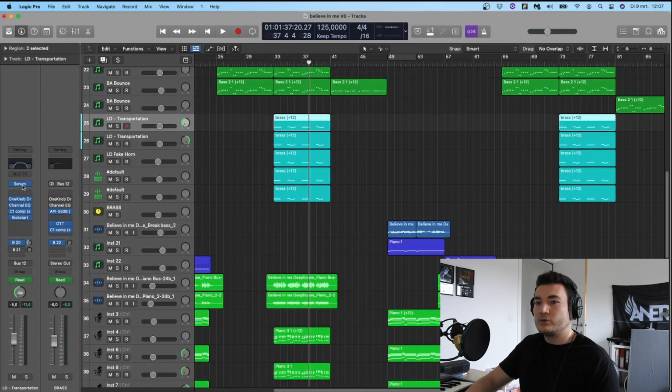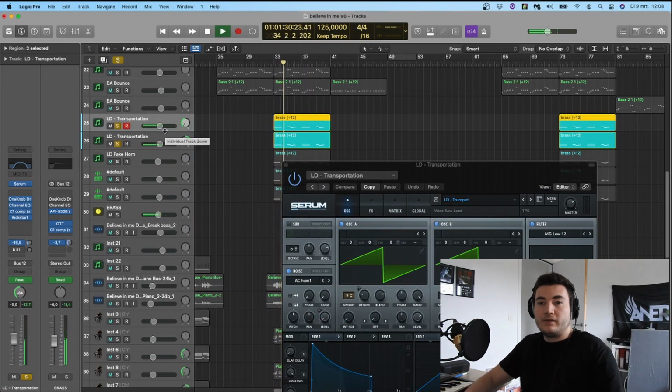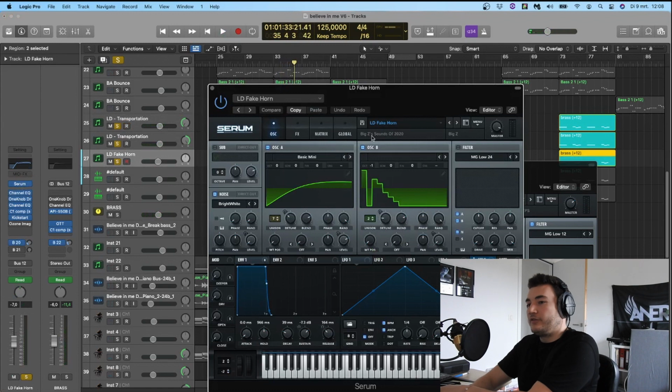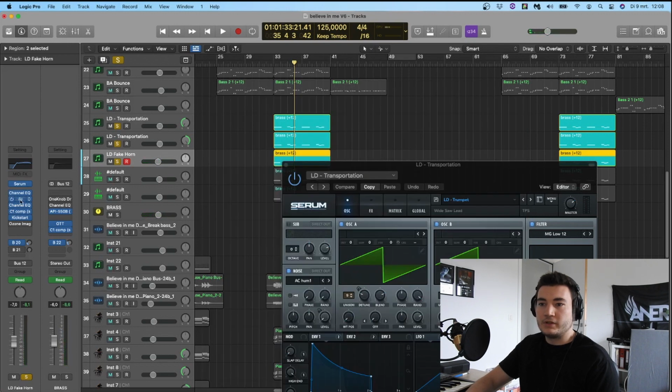So the brass sounds, these are actually just the same layers. Just the same sounds, the one band all the way to the left, the other one all the way to the right. Then another fake horn, some Big Citi's sound pack. Just a bit of distortion on it. Compression, EQ, not that much going on.